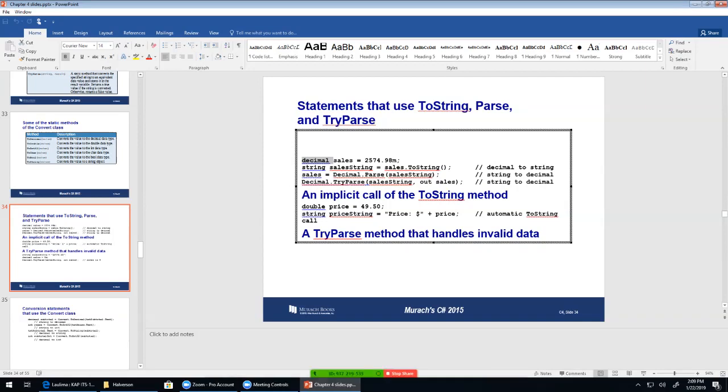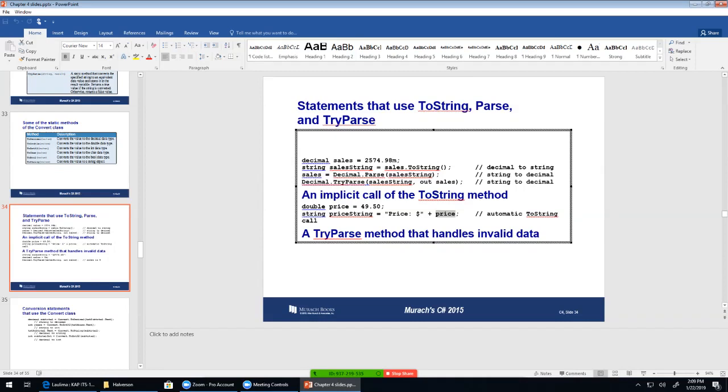Okay, so this implicit call, since this is a double variable, but all the rest of this stuff is a string. This is a string. This defines this price string as a string. And so in that context, if we take a string and we do a plus and we do the price, it's pretty obvious to the compiler that you're starting with a string and then there's a plus sign after that.